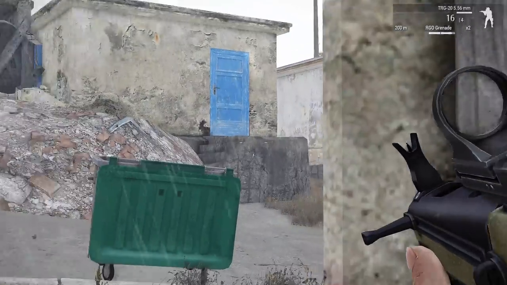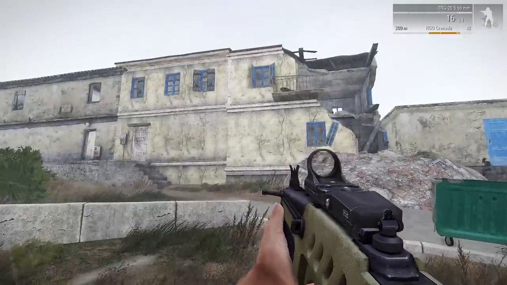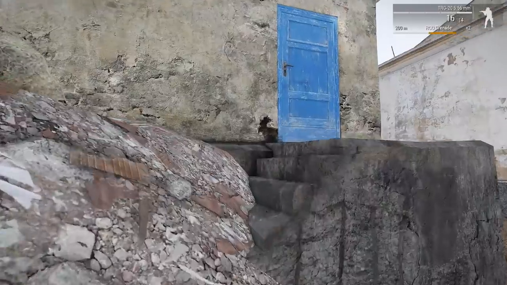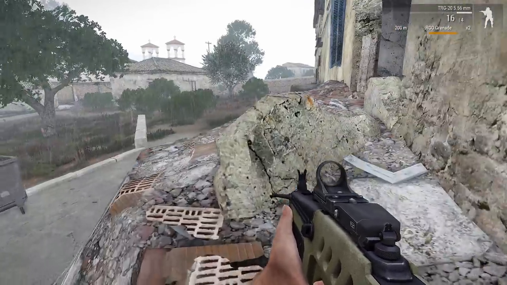Oh, I found the supply drop, just in an alleyway. Yeah. Let's see, make sure Young didn't place a mine. Ooh. Hello. I found a sniper rifle. I might have to edit this down. Yeah.